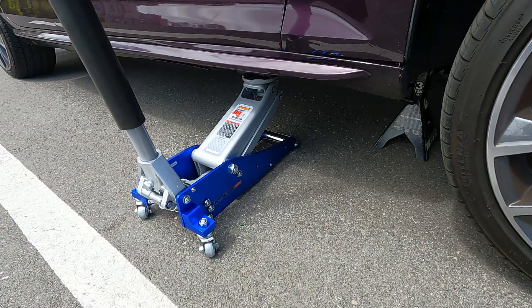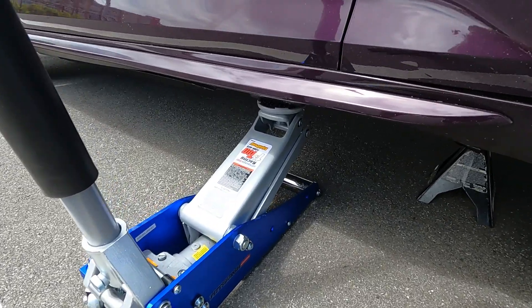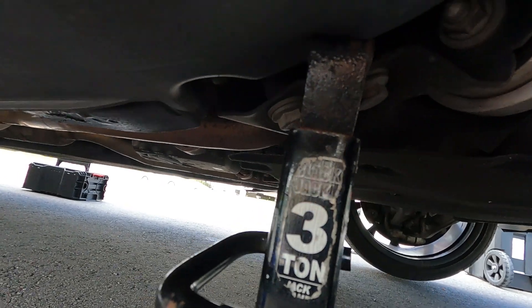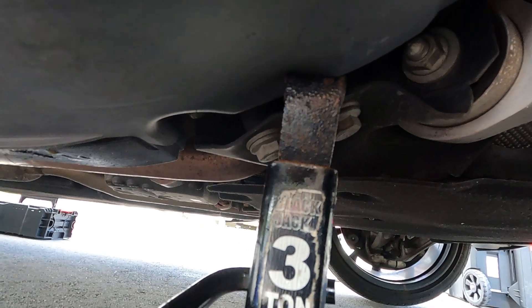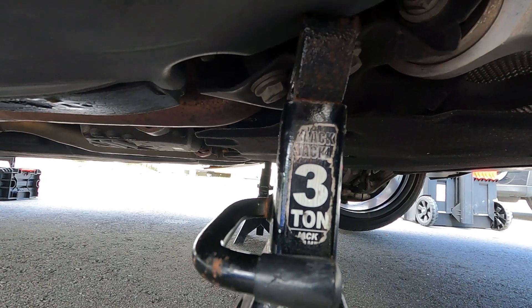I'm going to go ahead and get this thing up on jack stands and start getting it apart. I'm going to do a little tutorial today — I haven't seen too much for the spring install on this car, so hopefully this will help you guys in the future if you want to take this on yourself. I've done a lot of installs, so I'm not scared to get my hands dirty. Real quick before I get started: the pinch weld is there, jack it up there. These two bolts are attached to the frame, so I'm going to set my jack stands there on each side. I went ahead and shook it, tested it, and made sure it doesn't move — everything feels solid.